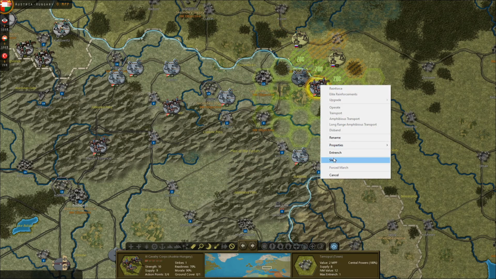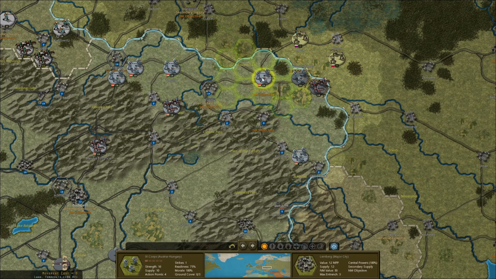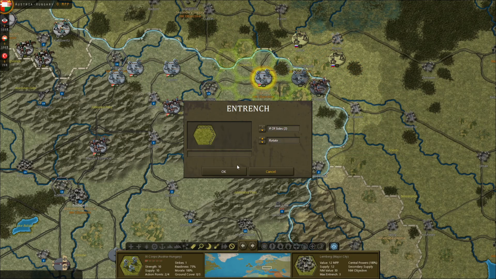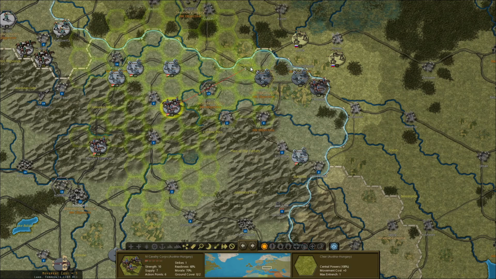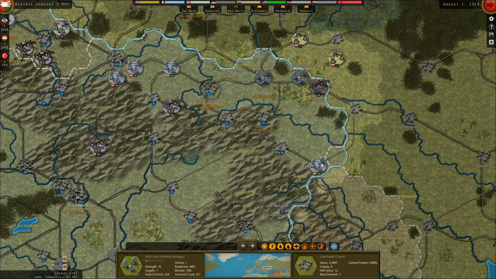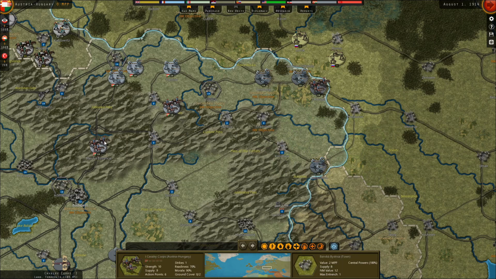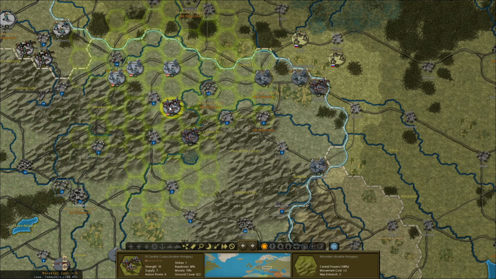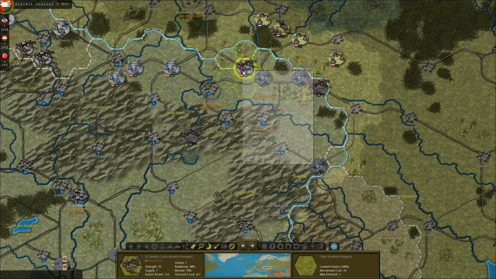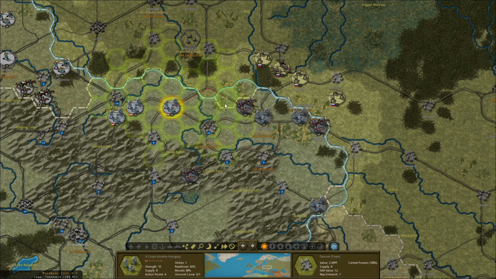I don't think I can entrench. Oh, I can with them. So we're going to try to hang on while we rush reinforcements to the front over here. The Russians don't tend to be that good at combat, but they just have a lot of people is the problem.